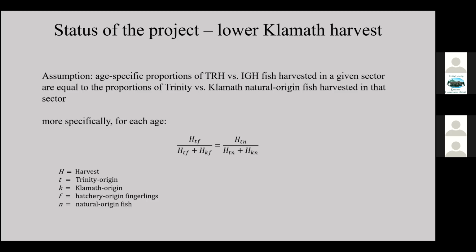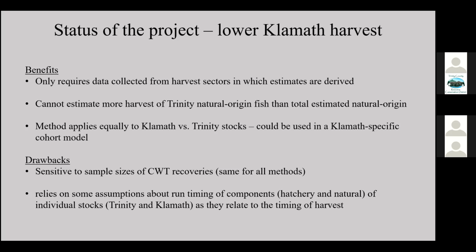Now, of course, there are additional assumptions, and there are some sample size issues and other complications, but I think this method has more benefits and fewer drawbacks compared to two other methods that I've investigated. So what are these benefits and drawbacks? As you might guess, the benefits here indicate shortcomings of the other two methods that I looked at. In contrast, the drawbacks are shared more or less with the other two methods. And this is not a complete list.